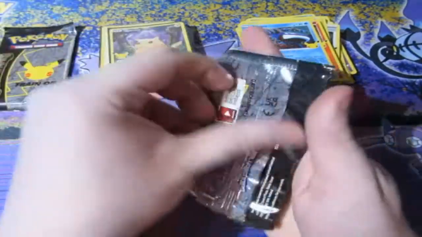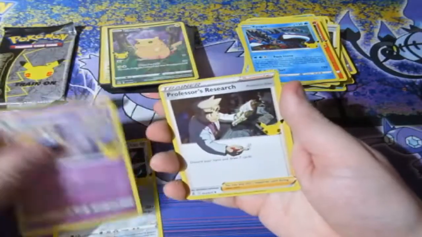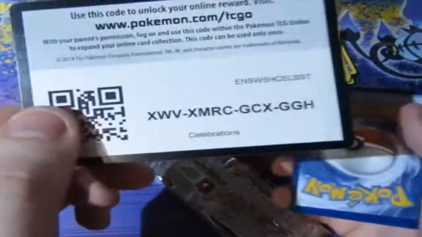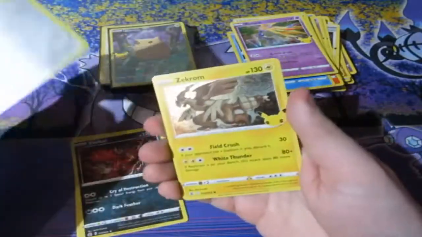We've got two packs left, ladies and gentlemen. Let's see what we can get out of the final two out of the mini tin collection. There's your code. It's gone. One, two. Dialga, Cosmoem, Professor's Research, and Zacian. Final pack of Destiny. Can we end this off with a big hit of holo? Let's hope we can. One, two. Let's have a look. Xerneas, Yveltal, Solgaleo, and Zekrom.